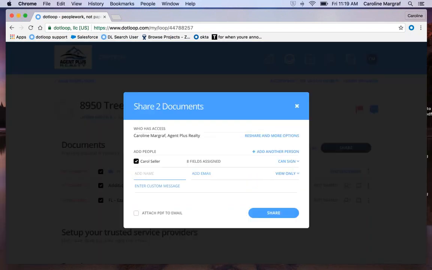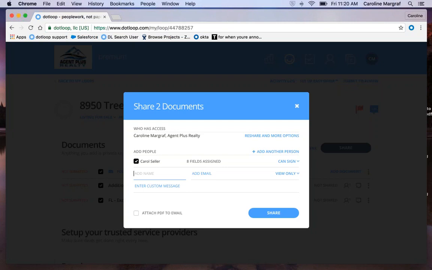I prefer to share them in bulk because it sends both of the documents to my client, but only provides them with one email, so they're only going to receive one email from me. If I share them one at a time, they're going to receive as many emails as documents that I'm sharing. So they're still going to be able to sign everything, but if I'm sharing 7 documents, they're going to get 7 separate emails instead of just 1. So kind of up to you guys, however you want to share to your clients, but I like to keep it to as few emails as possible.